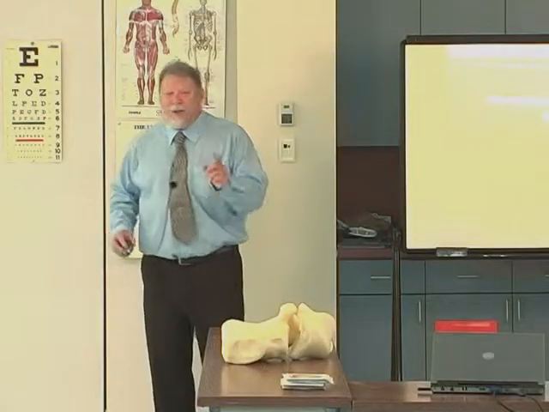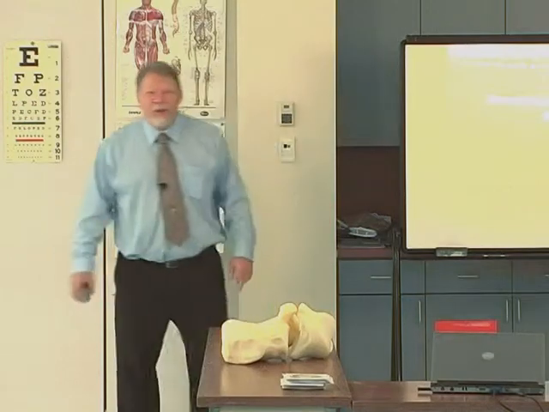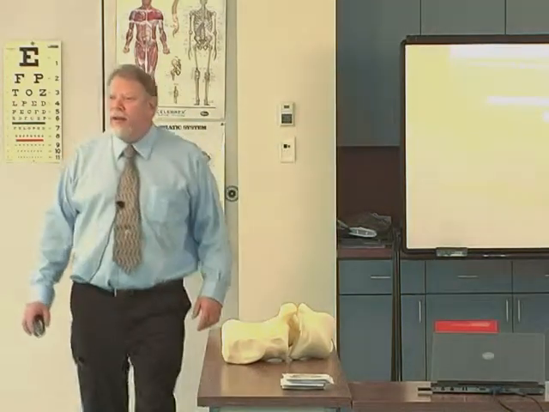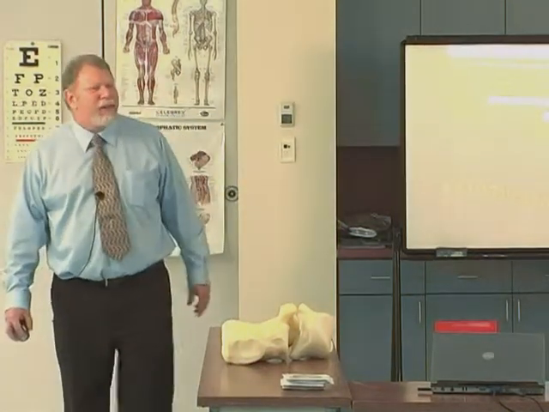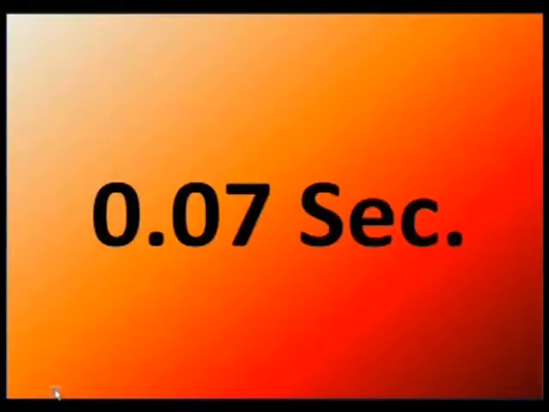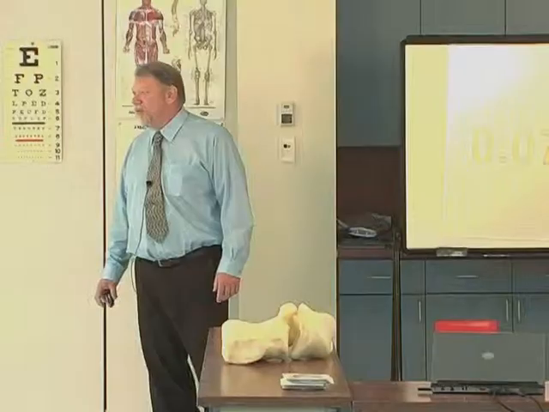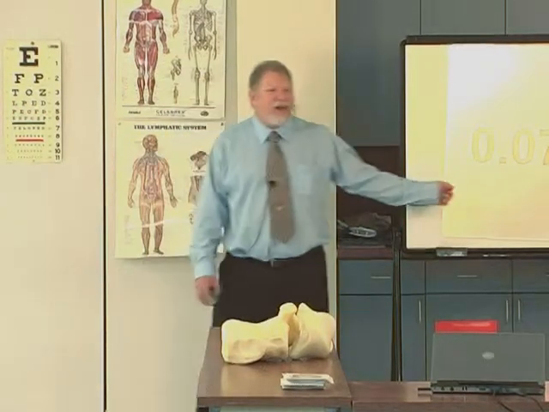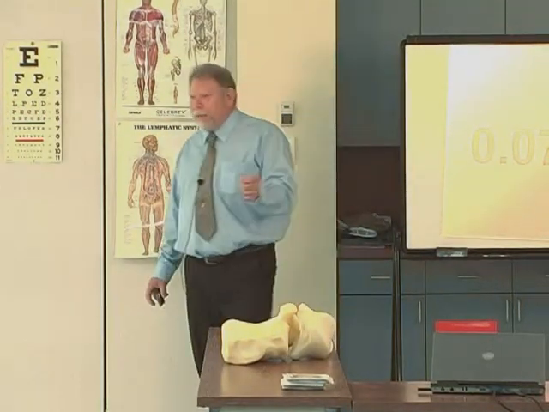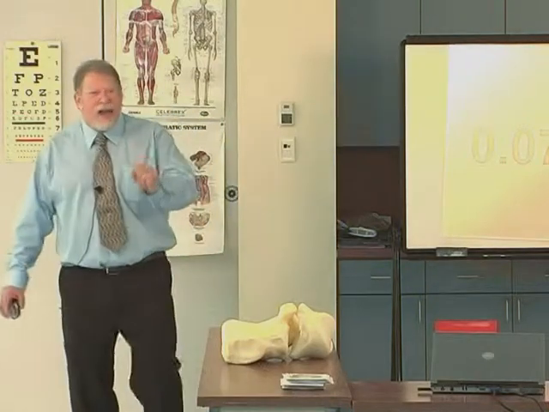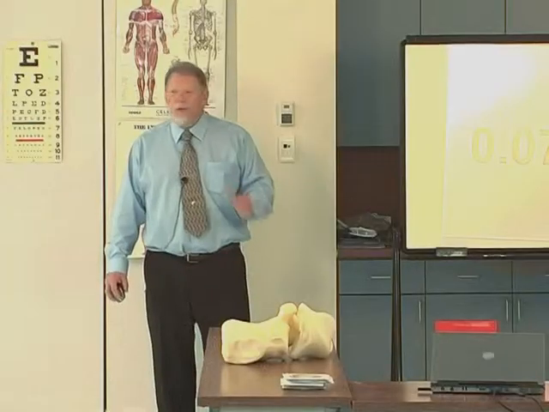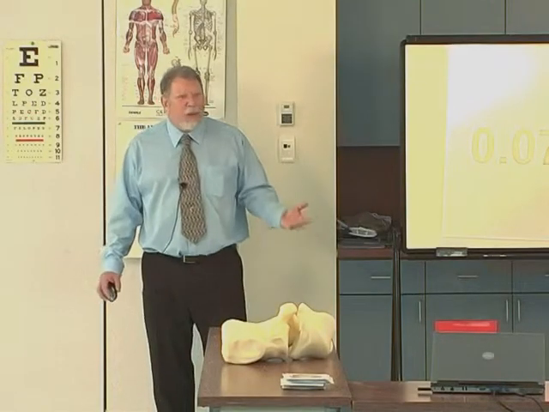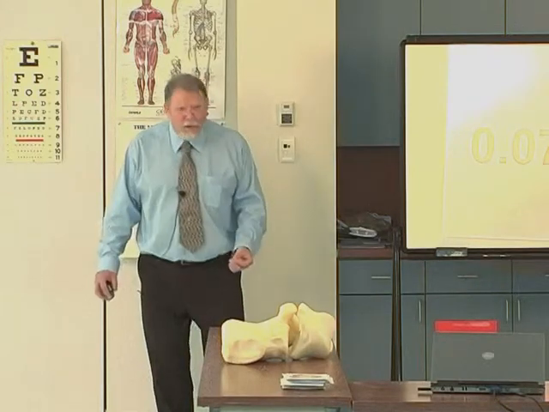Huge force, little time. How much time do we have in 3-mile-an-hour gait from heel strike to full pronation? 0.07 seconds. There's simply not enough time for a heel post itself to apply an adequate force to control 3 times body weight in this amount of time. So what am I going to do now? Give you an orthotic that creates time?